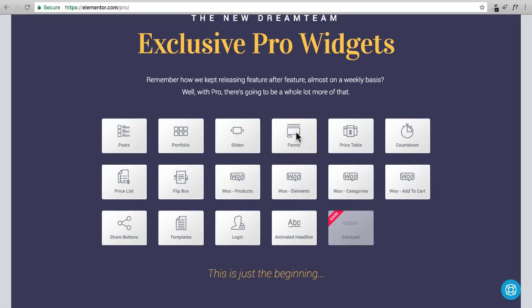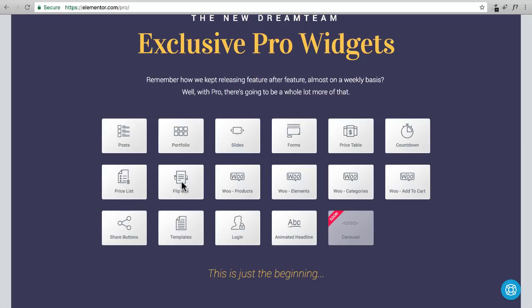Now here are the main features that I think are really huge. Forms. It allows you to create beautiful, stylish contact forms. And I tell you, this is the most powerful form builder I've ever seen. It is very amazing, and that is included in the price. You're going to get an element to create pricing tables. It's pretty much the most powerful pricing table options I've ever seen. You get a countdown timer. That's great. A price list is very good if you offer any kind of services, or if it's a menu or anything like that.